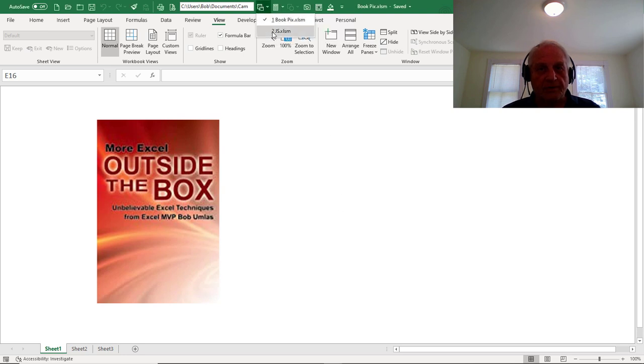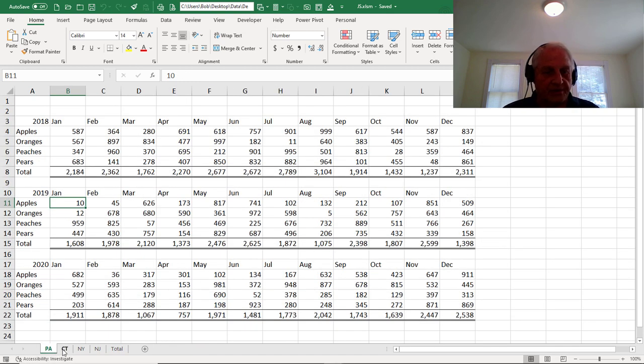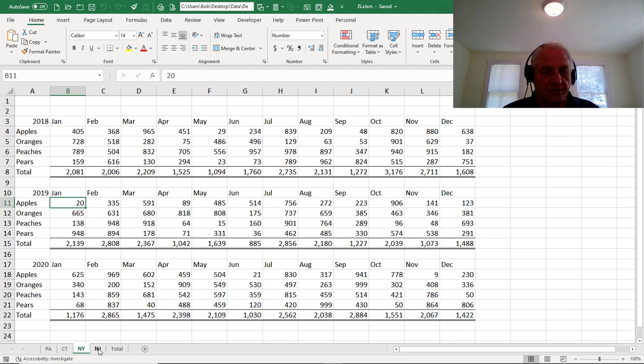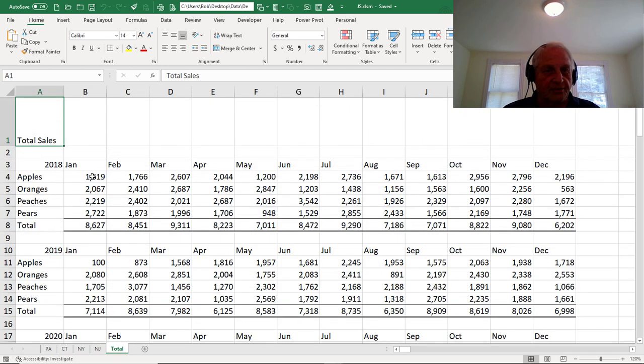So I'm going to switch windows to this tab, and I want to explain what the tabs are in here. I have four abbreviations for states: Pennsylvania, Connecticut, New York and New Jersey, and they all have just kind of random numbers in here. And then I have a total. Before I click on these, I'll show you the total of each of these is just the sum right through the worksheets. And I'm going to click on it and you'll see something happen that is a little unexpected, but that's the whole point of this technique.